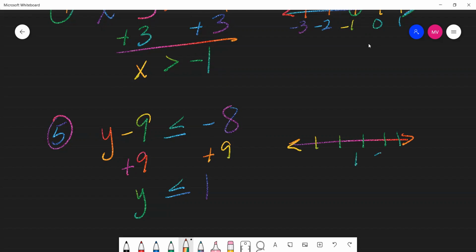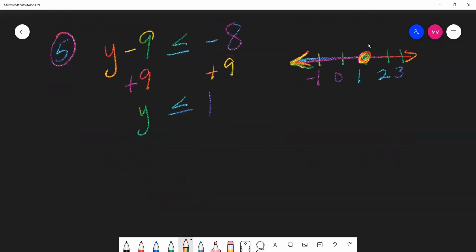We have 1, 2, 3, 0, -1. Where does our graph start? At 1. And is it open or closed circle? Right, because it's equal to, so it can equal 1. And then which direction does our graph go? So the numbers get bigger? So y is greater than or equal to 1? Yeah, so the other way, it's less than. So y must be, our solution must be less than or equal to 1. Okay. All right, so let's solve.